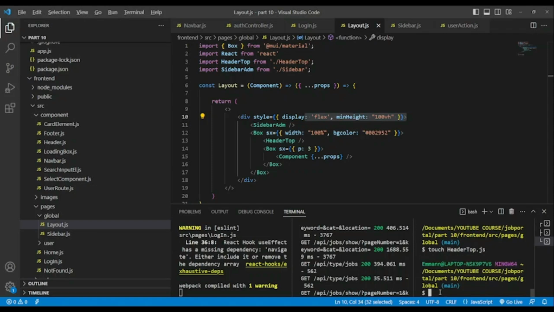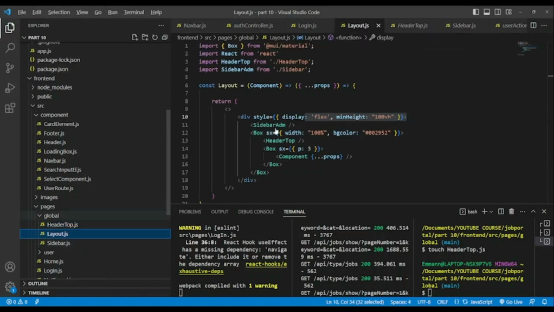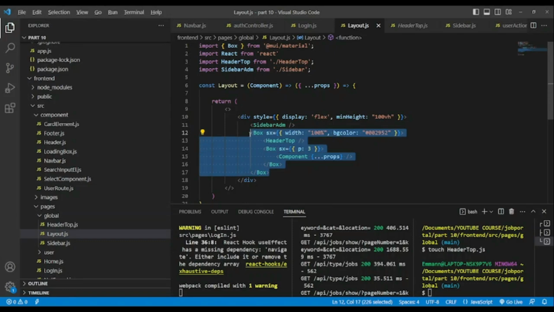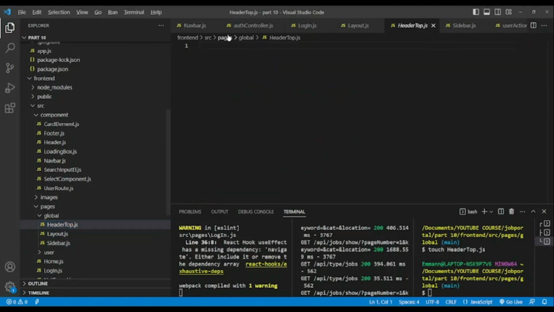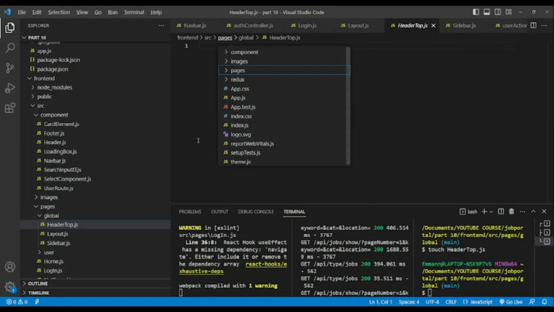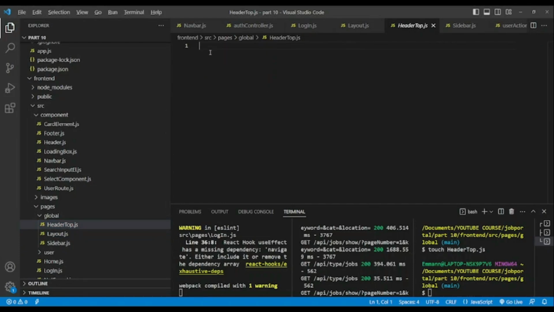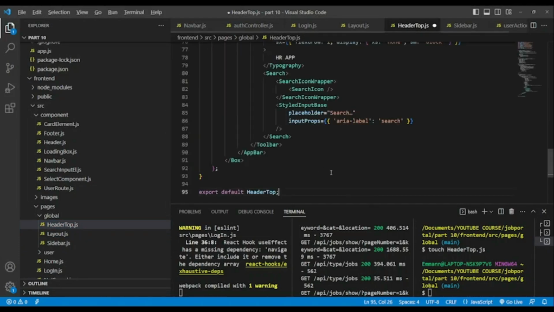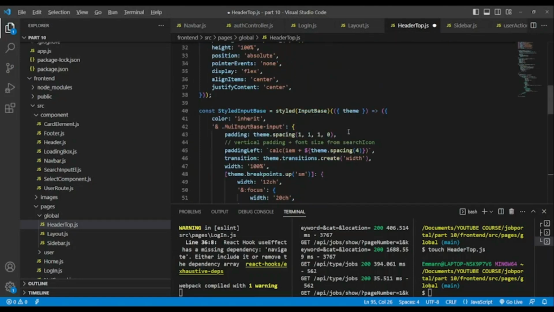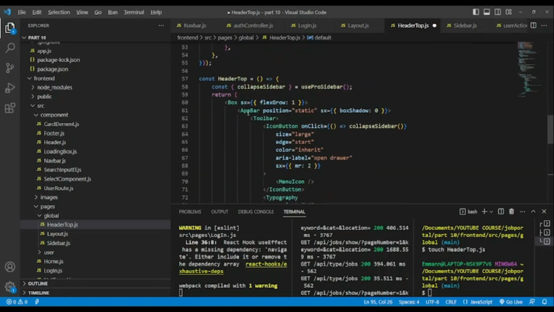So as you can see, it has a header top. This is the layout that we're gonna use. Okay, and now this is the top bar. So nothing too fancy.